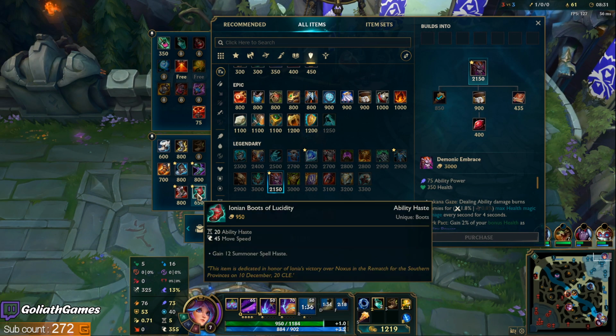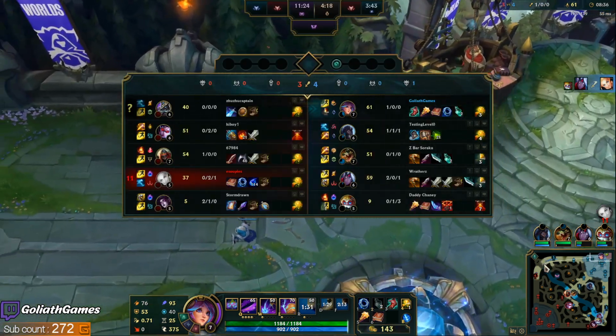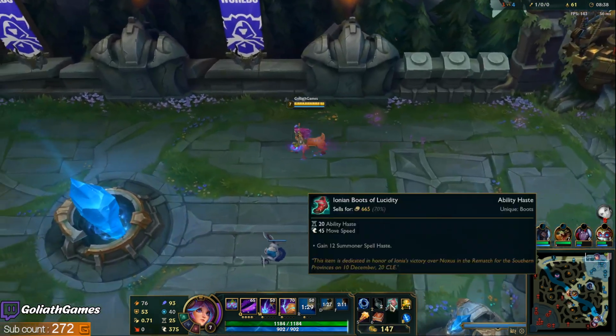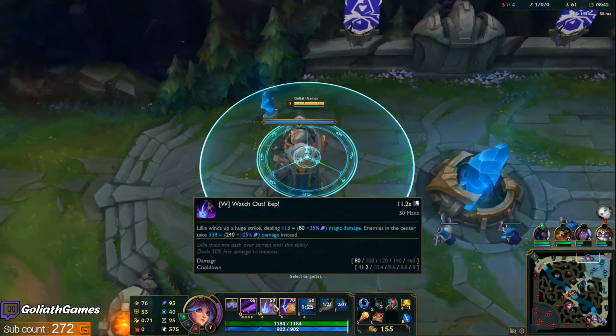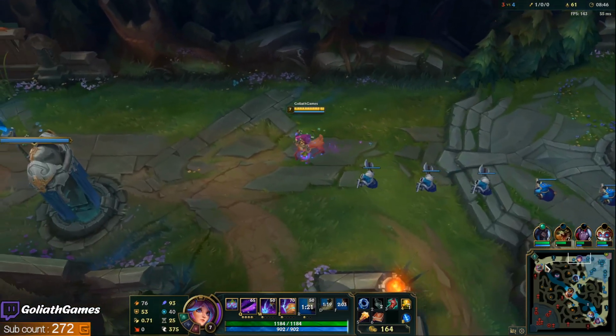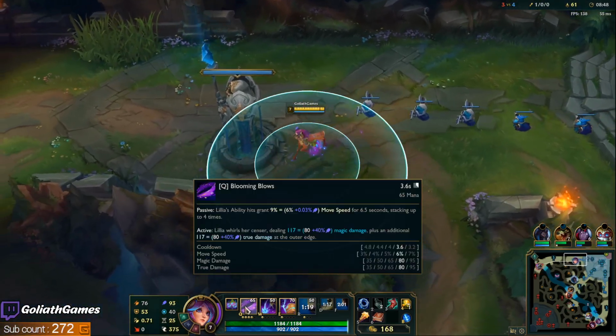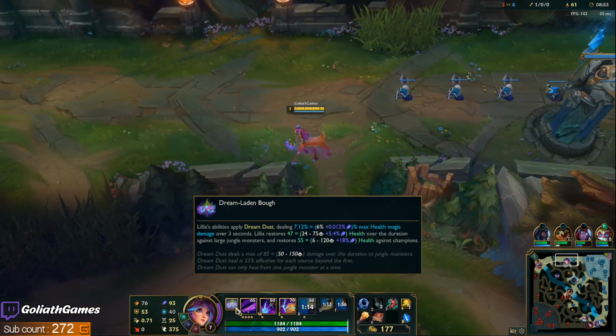I'm actually kind of thinking we go Ionian Boots here and then Amptome, because I'd rather go damage right now. Ionian Boots are super good on this champion because basically, you're just wanting to spam Q as much as possible and try to build up your passive stacks. Every time you land an ability, you get a passive stack.